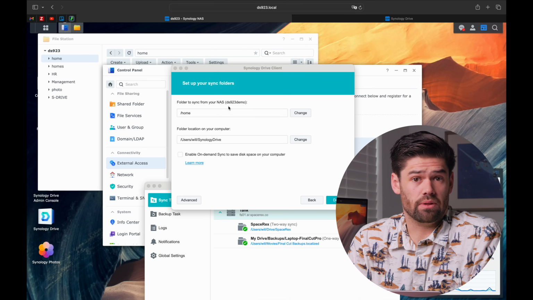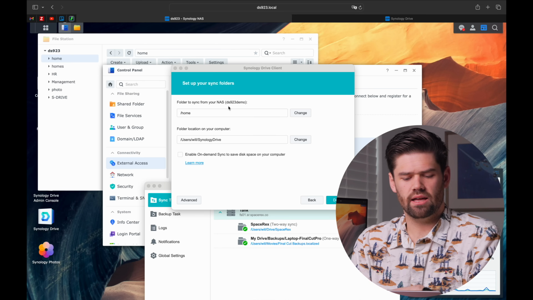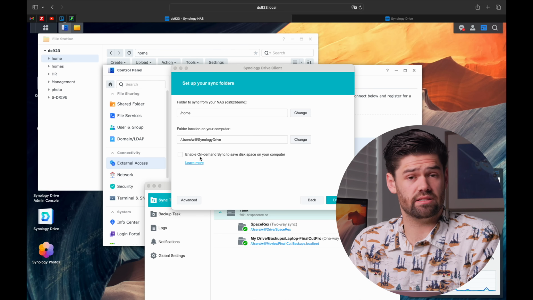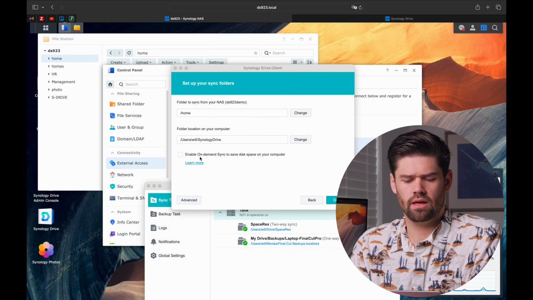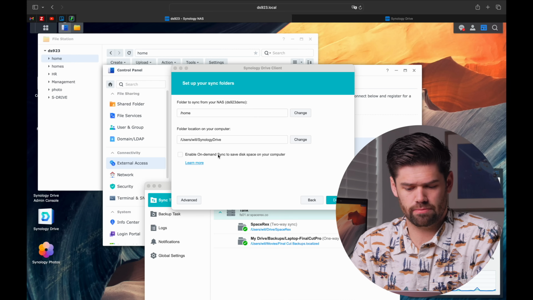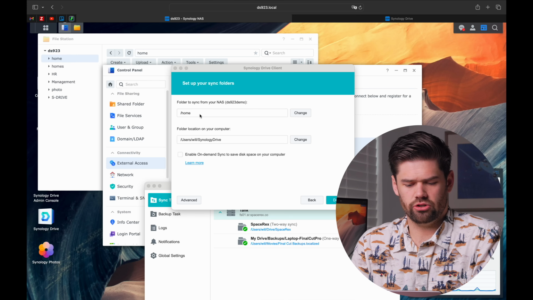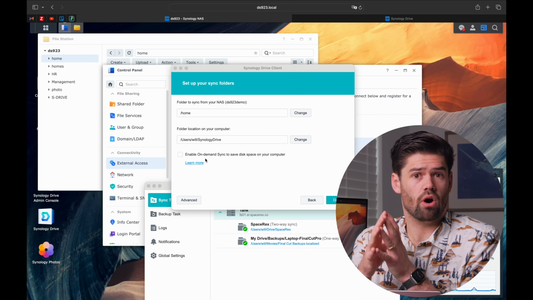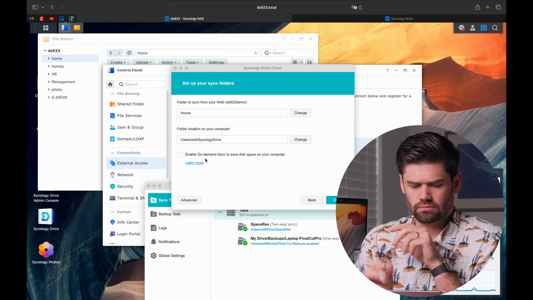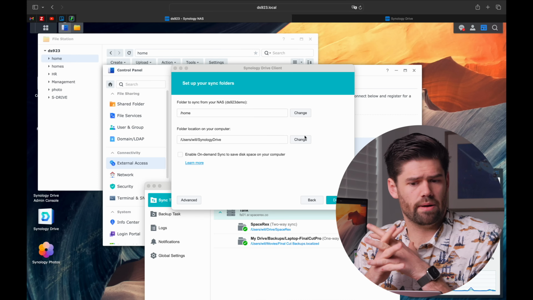Sync jobs are exactly what they sound like. They sync the NAS with your computer. And if you see this option right here, on-demand sync allows it to not actually take up space on your computer. On macOS, this actually just uses the iCloud protocol. On Windows, it works very similar. We are going to go ahead and choose our home folder, which is our My Drive folder. We're going to enable on-demand sync. If we want to do a full sync where all the files are always on our computer, we could choose a folder. And if you're on Windows, you choose a folder no matter what.